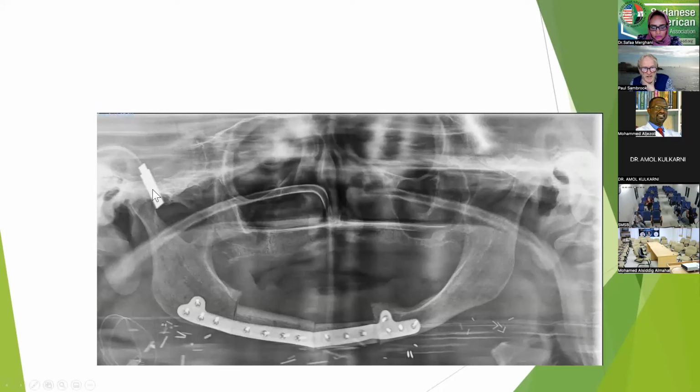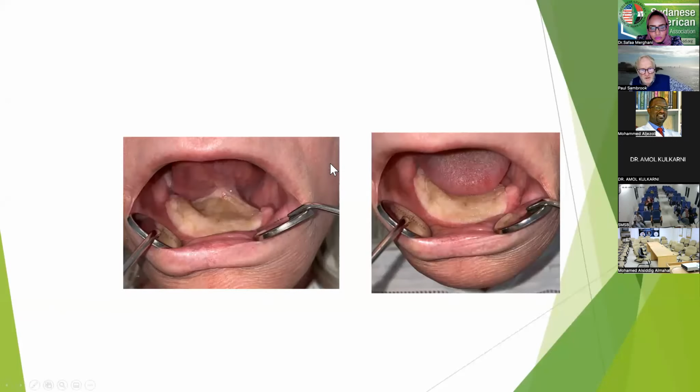And here we can see the fibula in place, and those two segments that have been placed there. As you can see here, the other holes are the cutting guide that we used to fashion this fibula, and you can see the holes here where the cutting guides were attached to the mandible when we removed the piece of mandible in the tumor resection. And this is the Doppler that we use for flap viability. And here we can see the final result.